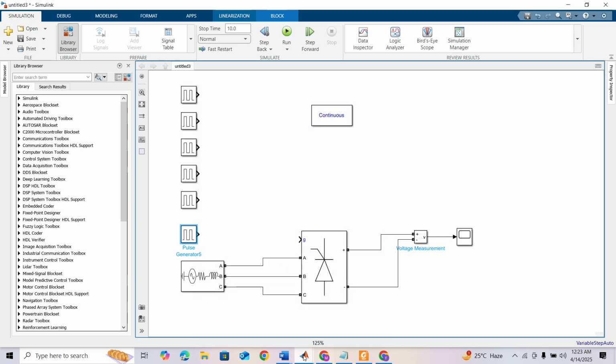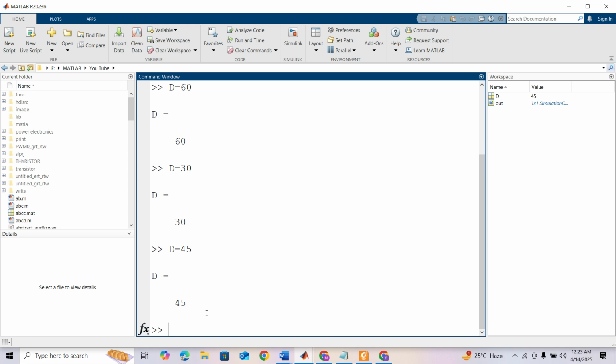And we have to declare D in the workspace. I have already done it here, D equals 10.